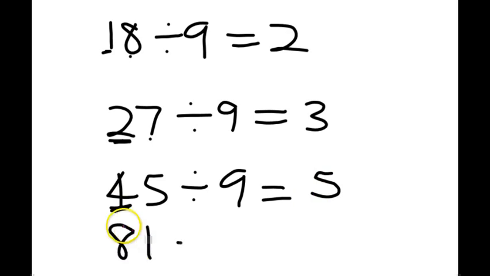What about 81 divided by 9? Could that also work? Yes, because 81 is a multiple of 9. So just add 1 to the 8 and write 9. Isn't that beautiful? So when dividing by 9, if the number is 2 digits and it is divisible by 9 per the rule, then just add 1 to the first digit and that becomes your answer.